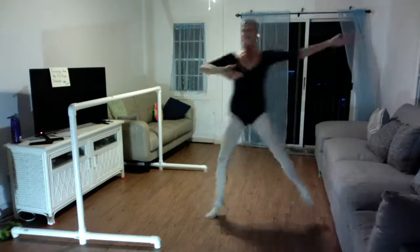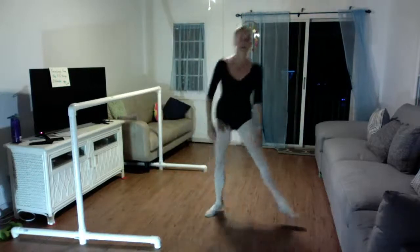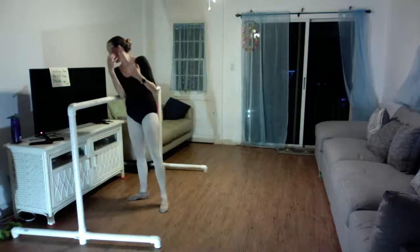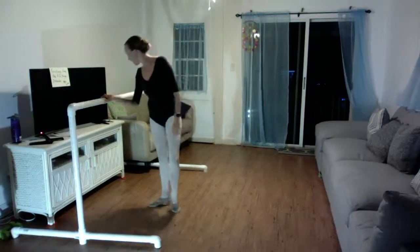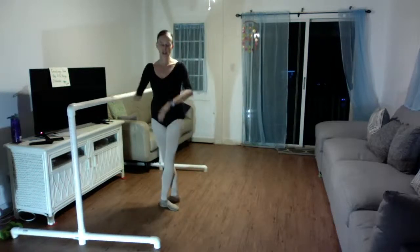Front foot, front foot. I never really come out of my plie except when my legs are extended in the air. I'm always in my plie because a lot of people will do this. They kind of straighten the legs a lot. So keep the plie, and then sur le coup de pied. On releve, we'll go up for releve, and we'll go into our sur le coup de pied. All right, let's try it. 5th position. Here we go.